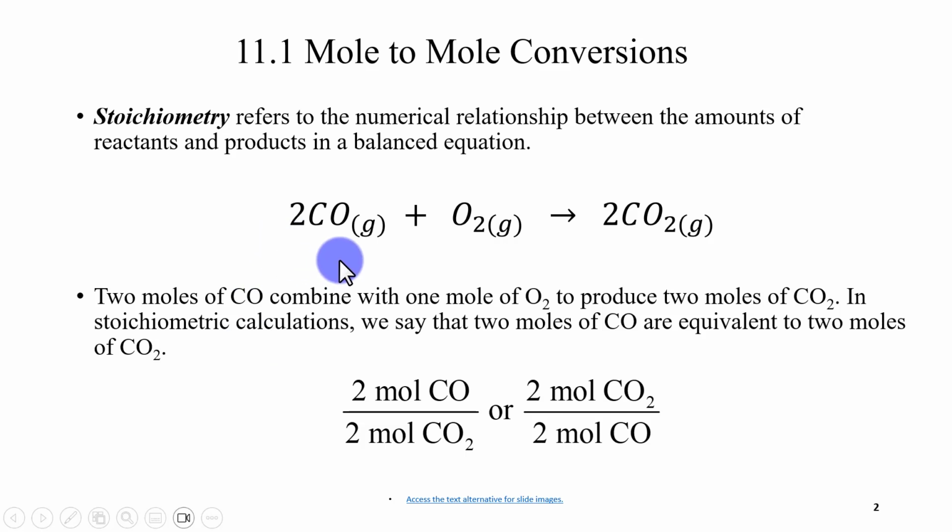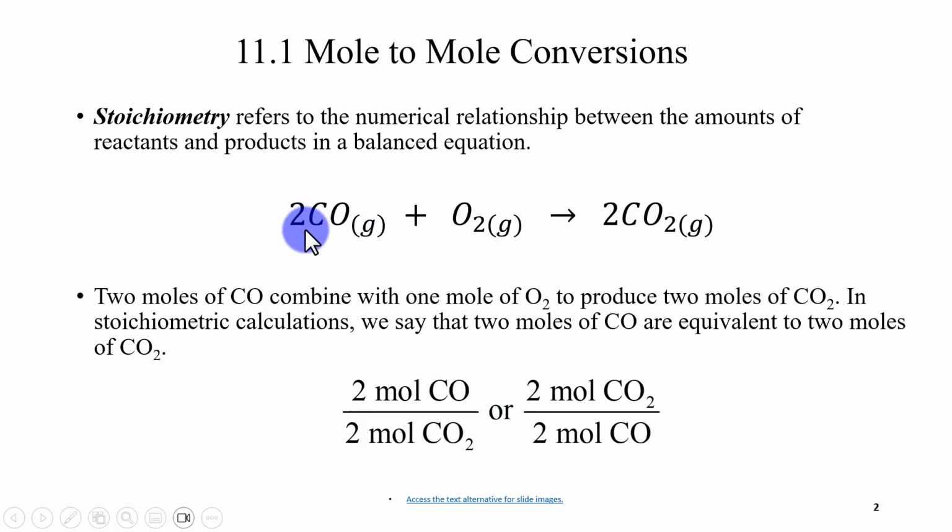So now, depending on where I start and where I want to end up, I would use one or the other of these. So if I start with moles of CO2 and I want to figure out how many moles of CO I needed, right? If I produce, let's say, 4 moles of CO2, how many moles of CO would I start out with to make that much? Then I'd use this one, because then I would have moles of CO2. Always start with the amount you're given in the problem. So 4 moles of CO2 times 2 moles of CO over 2 moles of CO2. This conversion factor here, moles of CO2 would cancel, leaving me with moles of CO.